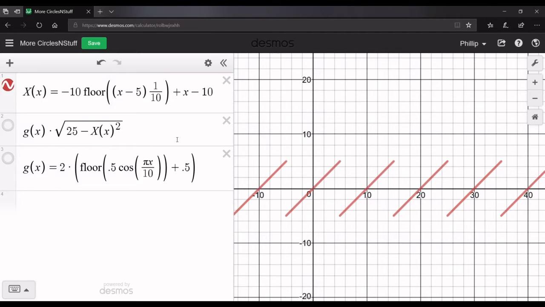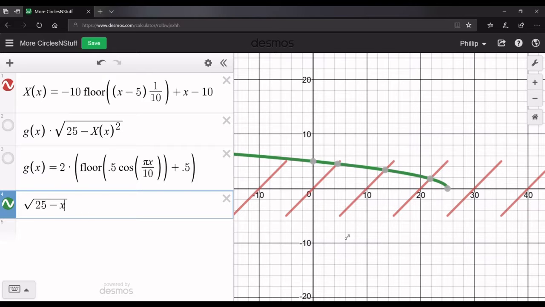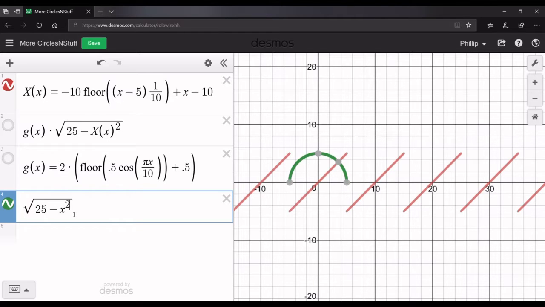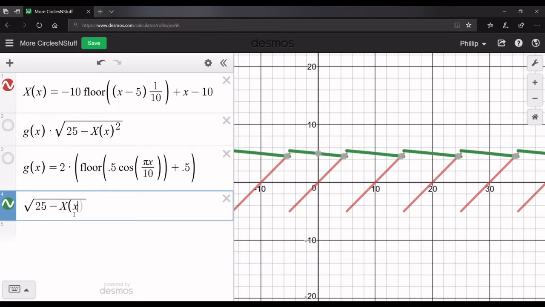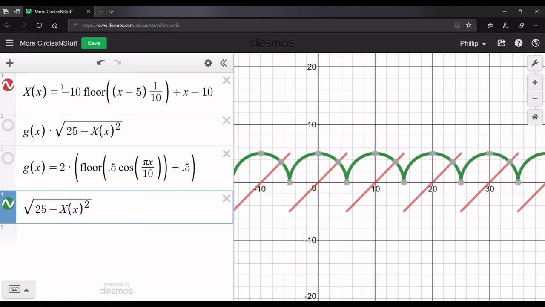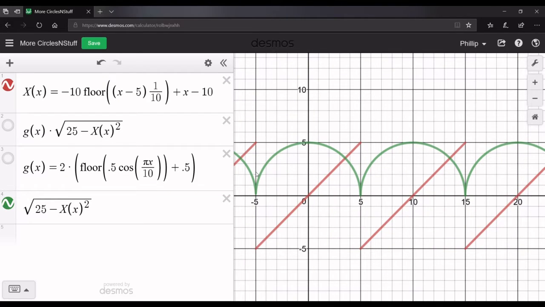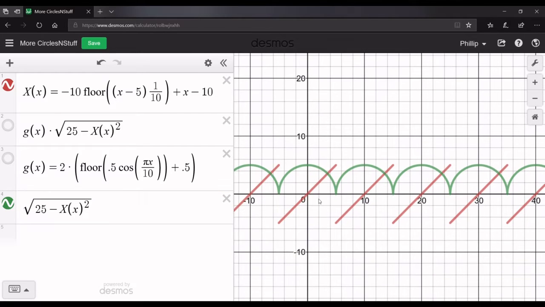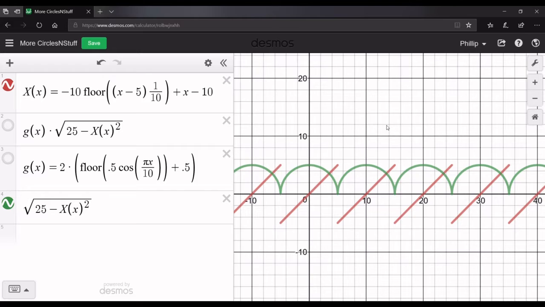So we're going to come back to that. But you can see the idea here is that we're going to take the square root of 25 minus x squared, and that gives us this. And if we take 25 minus big X of x squared, which is what this function is, then it gives us this, which is this repeating circle. But the only thing is that I wanted this circle to be negative, and this one to be positive, and this one to be negative. It was going to be really cool. And that's not what this is yet. So we got to find a way to make every other circle negative.